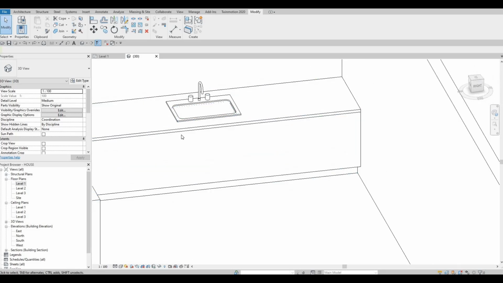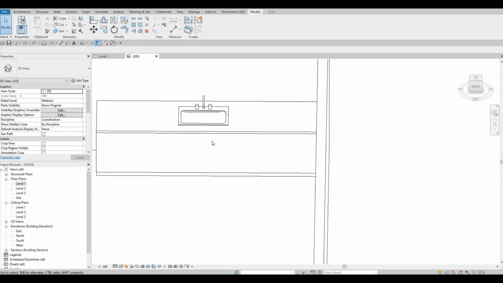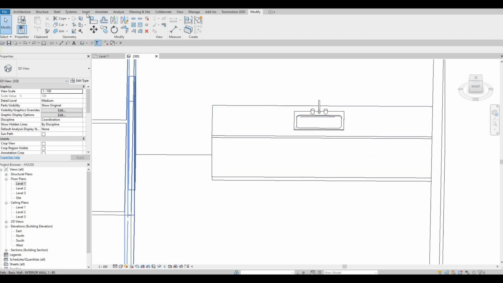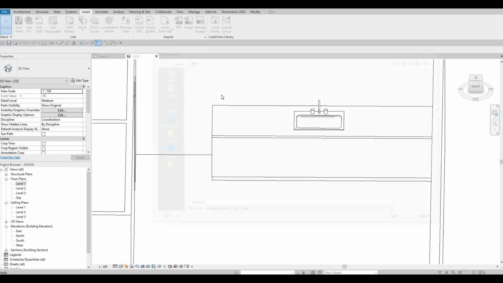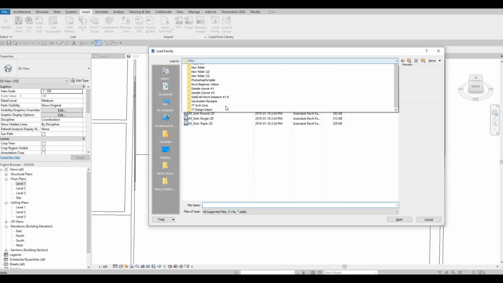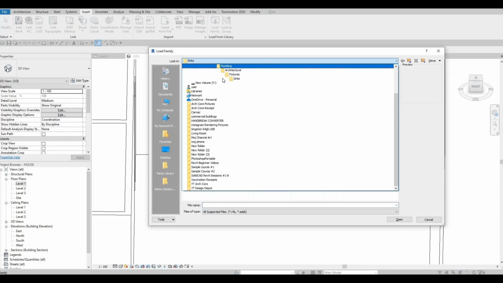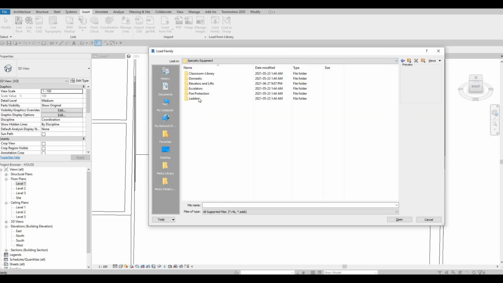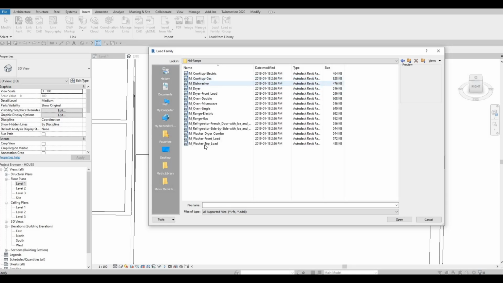After that, what we could do is load in the fridge so that we could create a case for that. So go to insert, load family again, go back to the main, and then it will be under specialty equipment, domestic, go to mid-range, and let's go with the fridge.